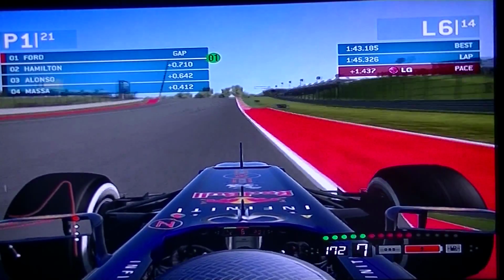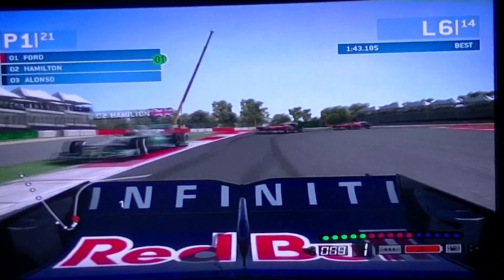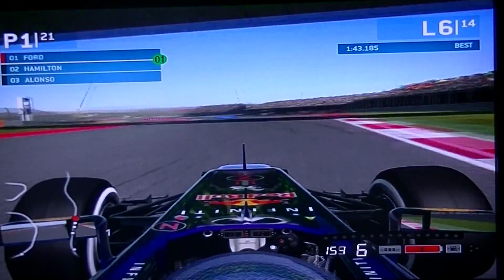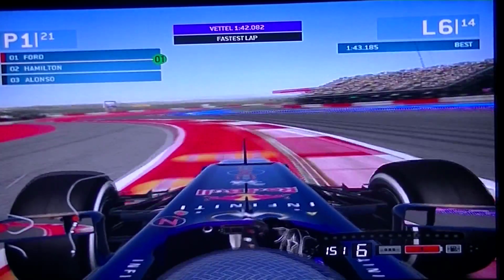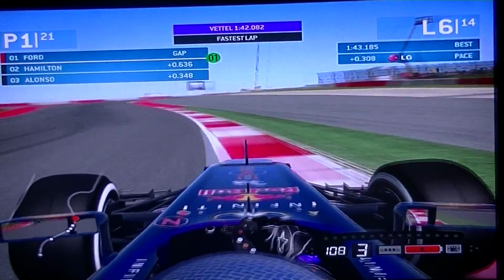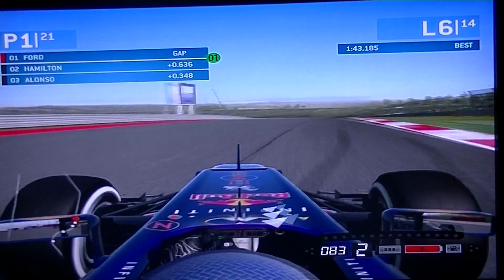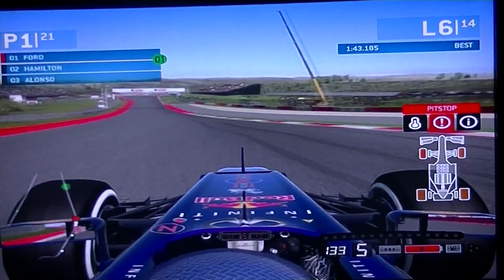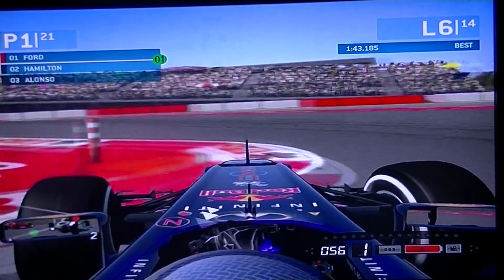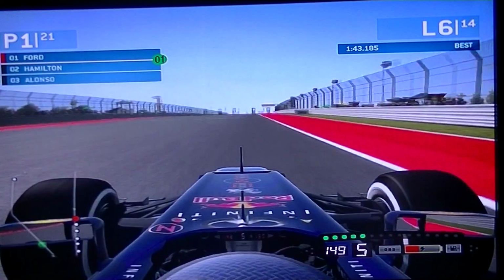So yeah, our front tyres are wearing out pretty fast. So let's see if we get to the end of this lap without making a mistake. So it looks like Seb's made a few spots up now to the DRS, and Vettel sets the fastest lap of the race. He's a whole second faster than William, that's for sure. Whilst William is struggling in the opening laps here in Austin. And there's mistake number 2, as we're getting a huge amount of wheel spin coming out of the corners. So Cheryl Lloyd should be watching this Grand Prix back in Britain.